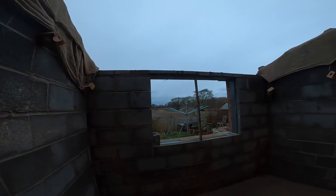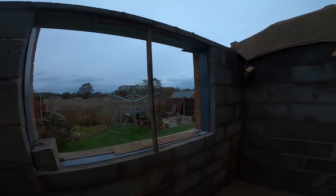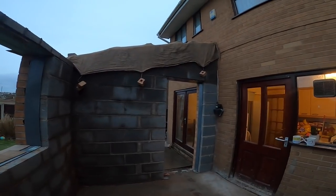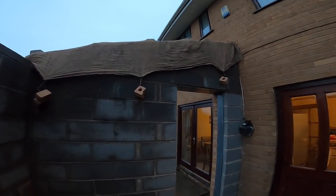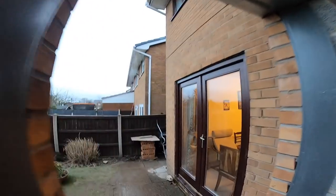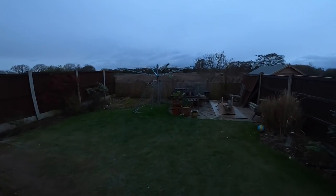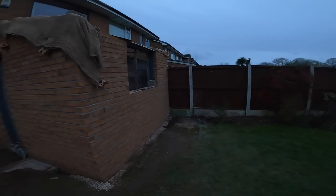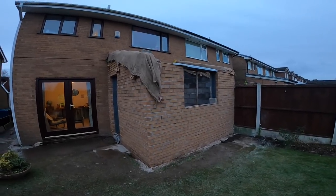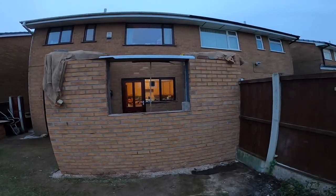Got the lintel on, the commons across, ready for the wall plate, which we haven't got at the moment, as our prop. Meant to be a storm coming tonight, so we've got the Hessian weighed down. A few bricks blown away. So there it is. All ready for the roof.